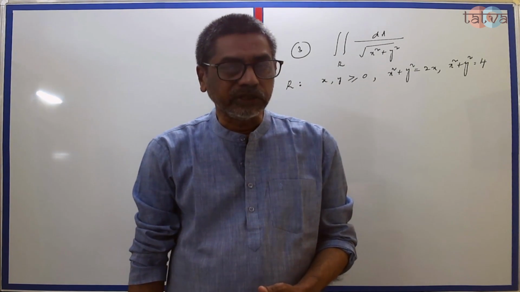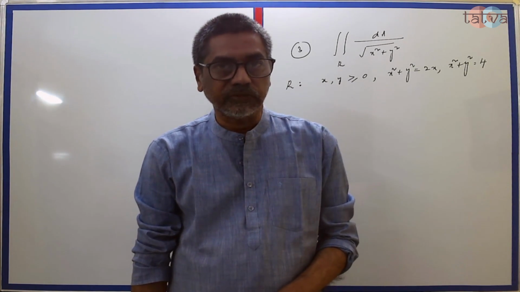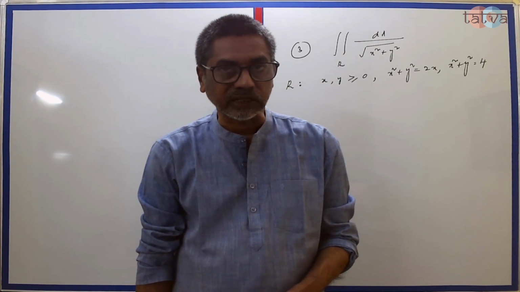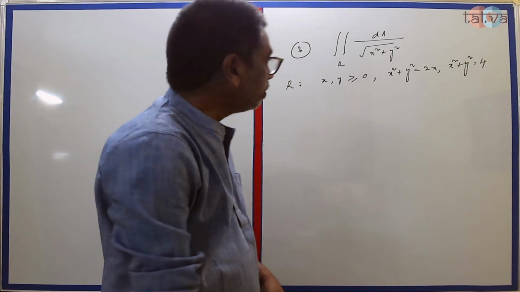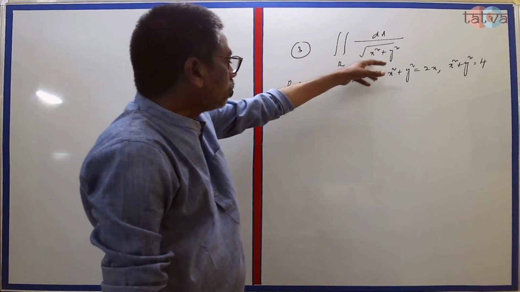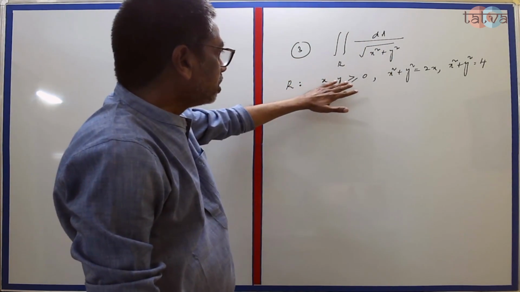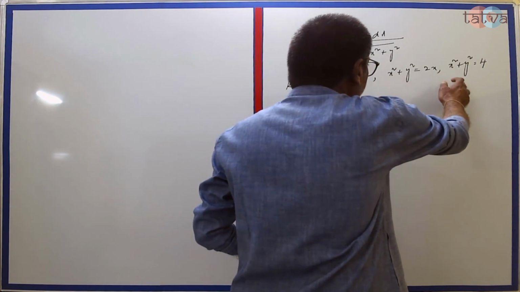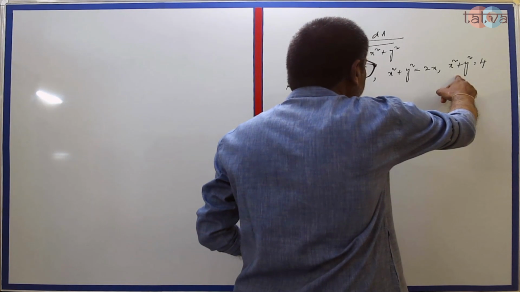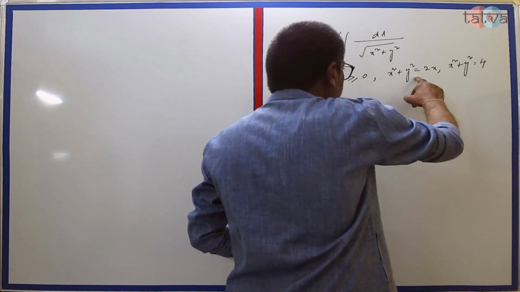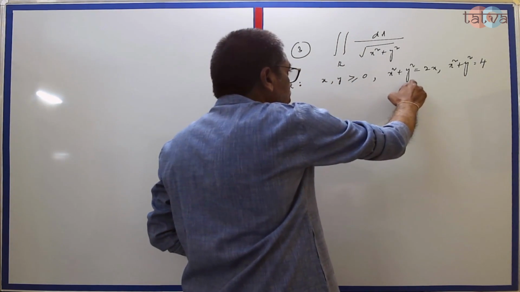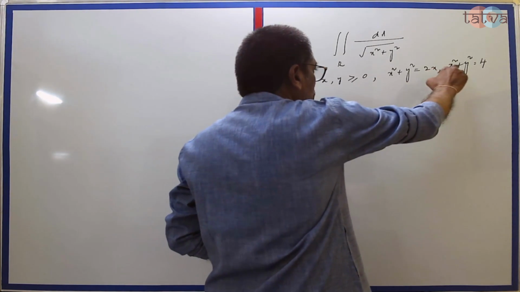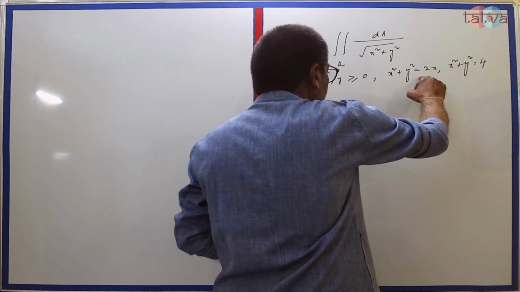So students get a bit jittery whenever they see problems like this. But all that needs is a little bit of exposure and some constant practice. So in this question again, the function is not what we are worried about, but it is the region description. I can sense from these last two equations that there is a circle here, there is another circle here. Of course, you must be very careful with this one because the center is not at the origin. That has got center at the origin, but not this one.